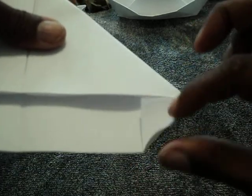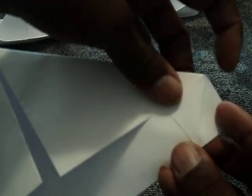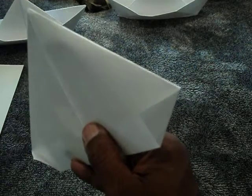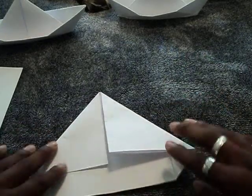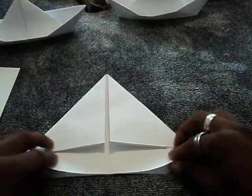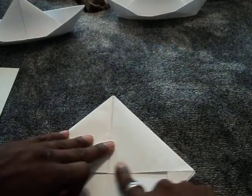Now I'm just going to take the one piece that I just folded down. I'm going to fold it back on itself. I'm just going to bend it backwards. So it goes on the back. So I have a piece right there on the back. Now, we're almost done. Now I'm going to lay it down with this part facing me. Now I am going to take the bottom edge of this paper with those triangles I just made, and I am going to fold it up on these crease lines right here.